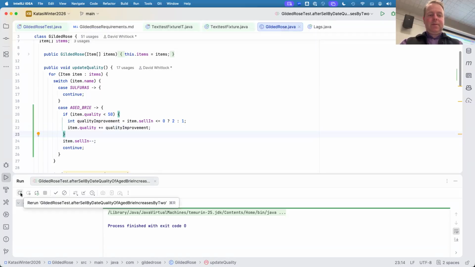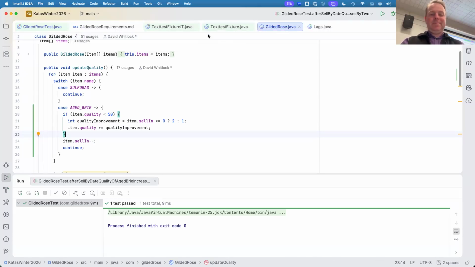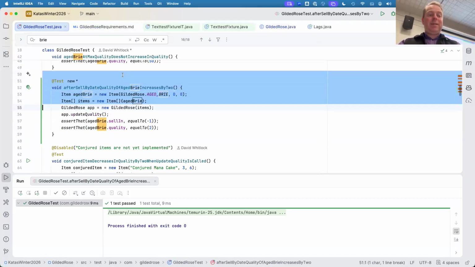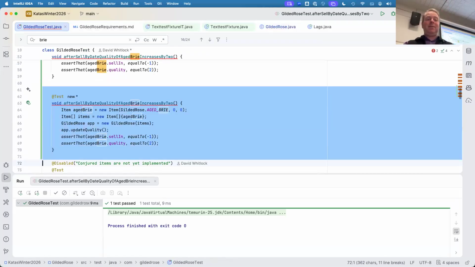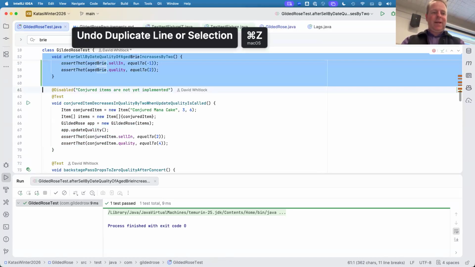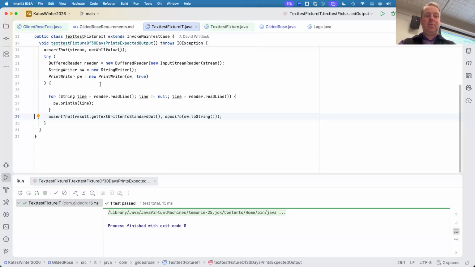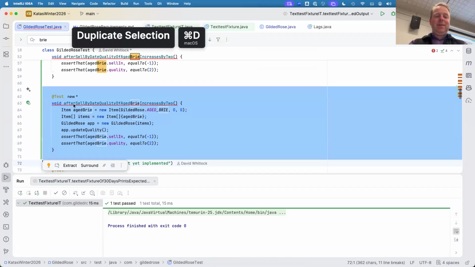Let's try this. So if your quality is 49, and you're something, uh-oh, no, it's zero. Nice. Well, here again, what do we do? We write a test. So this is test-driven development, and this is so important to do in refactoring, right? I'm really glad that you caught that because none of our other tests would have. Well, actually, let's find out. Would the integration tests have caught that? No, they didn't. So good thinking. Yeah, this is why it's good to work together. When we do mob programming next week, you'll get to see this.